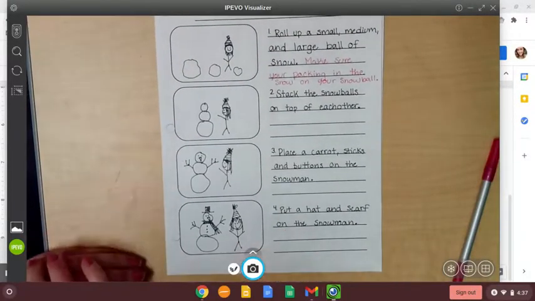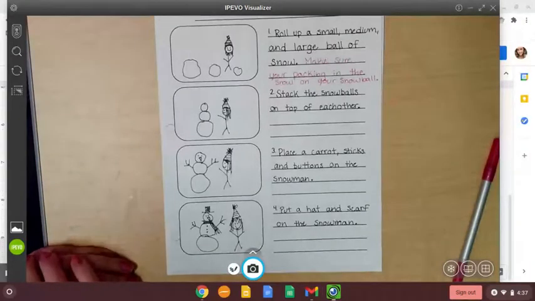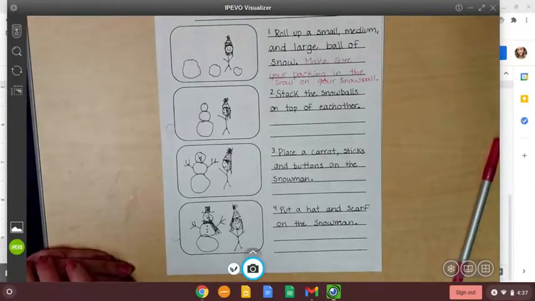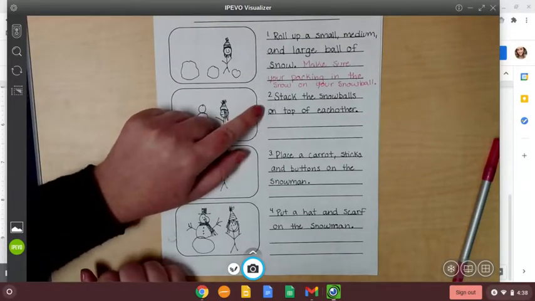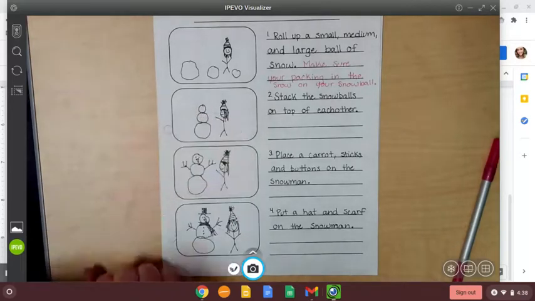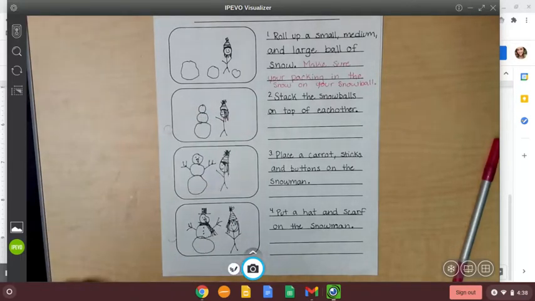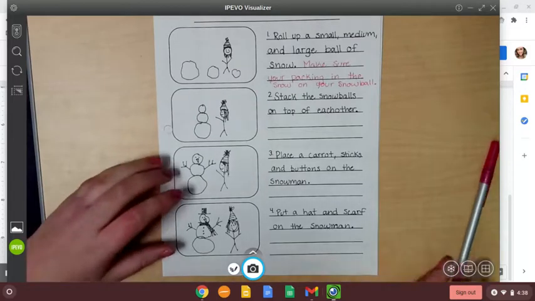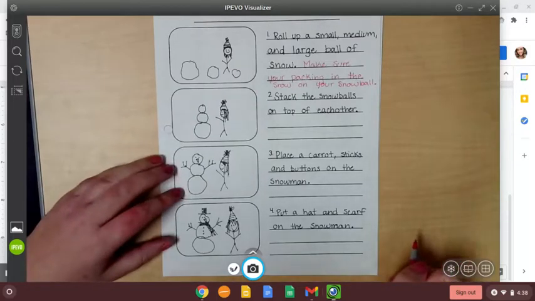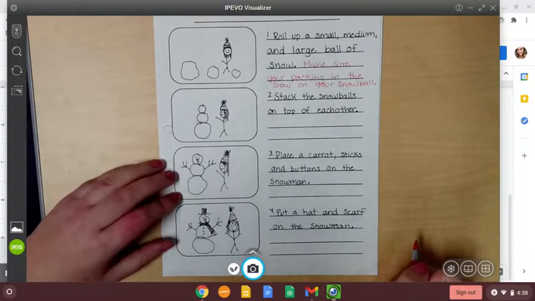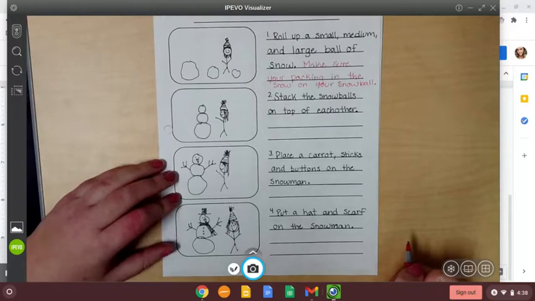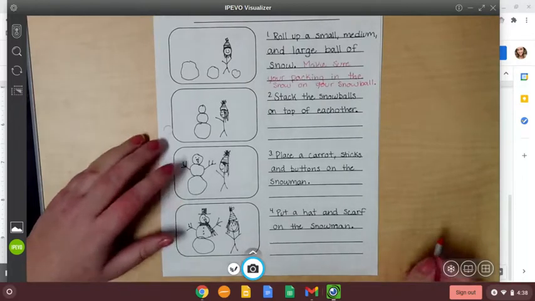Now, my second step says stack the snowballs on top of each other. Can you think of some details that may be missing from that second step I have here? I think it might be important to tell our reader that you need to start with your biggest snowball on the bottom, then your middle snowball in the middle, and put your smallest snowball on top.